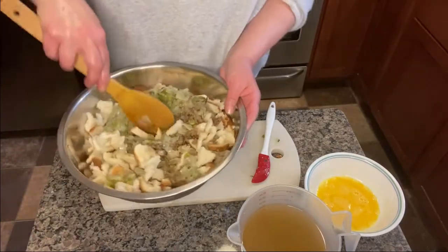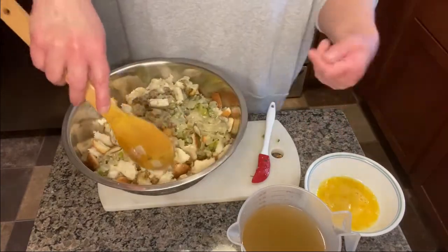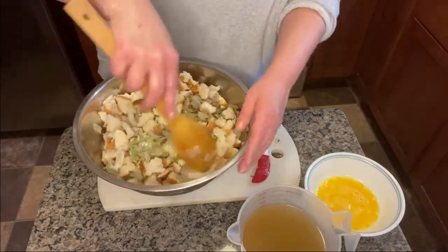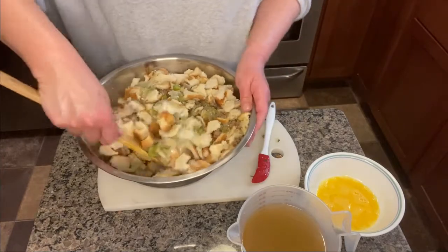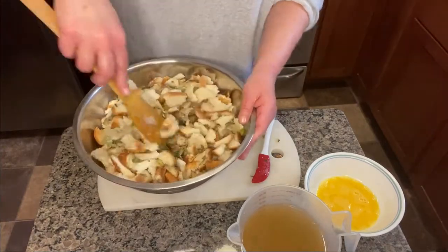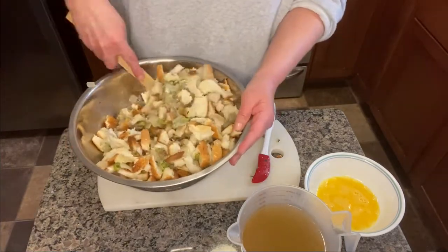And then I will add the broth, the egg. I have 1 egg right here that I've kind of beaten up a little bit. I will add that last because I have to taste this to make sure I've got the spices decently adjusted. And I will not taste it after I put the egg in it before it cooks.